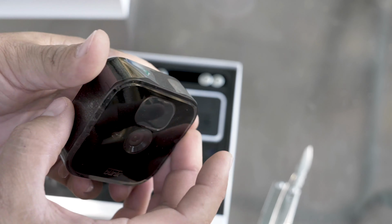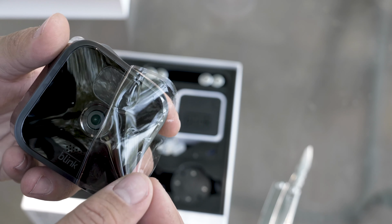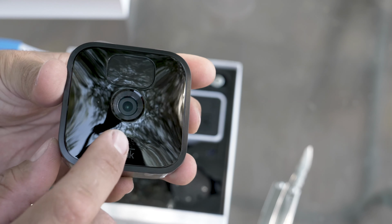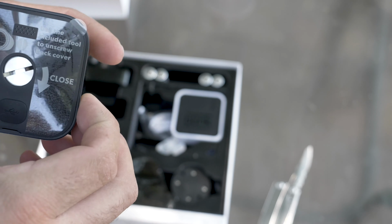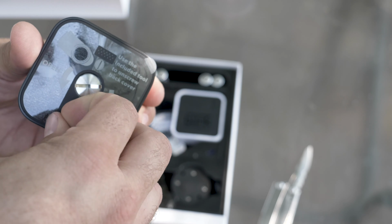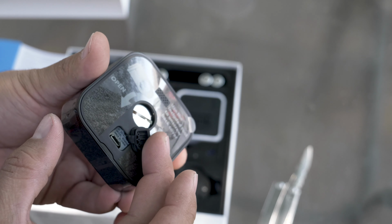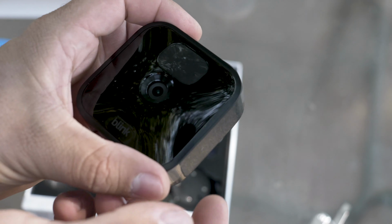So here's the Blink camera. It doesn't feel too bad. Oh, this is the best part right here. Well, if I had to guess, you have a speaker right here, and then you have 2 microphone inputs on the side. In the back right here, looks like you have a little USB. Okay, so you have a little weatherproof seal for a micro USB connector right there.